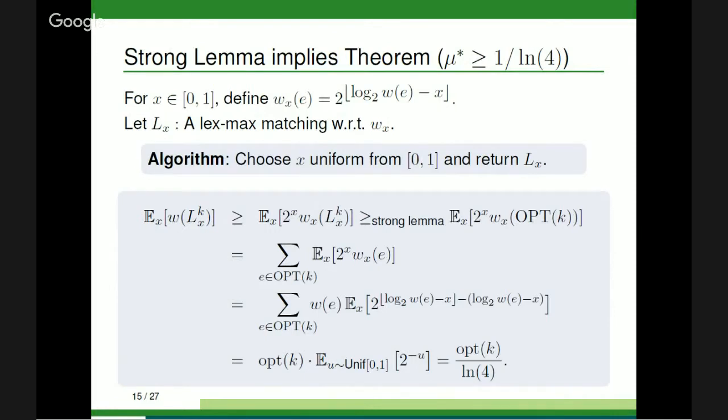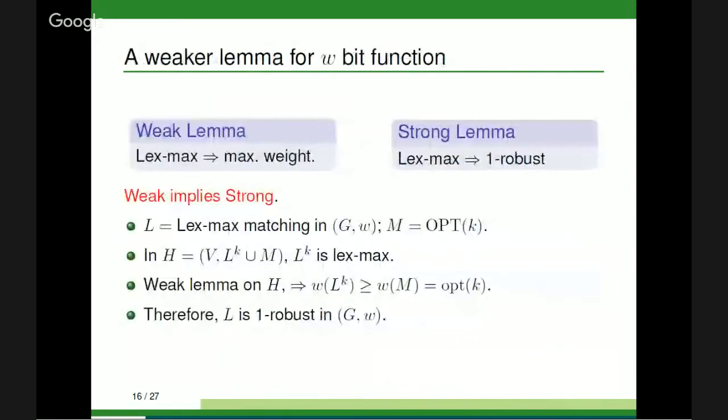But essentially, the main idea is to try to round in a clever way to powers of 2, because for powers of 2, this problem is easy. That's the essential idea. And now let me just show you why for powers of 2 this problem is easy. Okay, so what we want to prove is that Lex-max matchings are one robust. So let me show something weaker. Let me just show that Lex-max matchings are matchings of maximum weight. So they are good for the largest cardinality available. And actually, these things are equivalent. And let me tell you why.